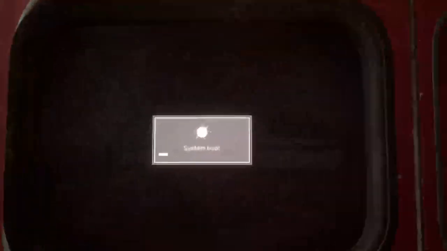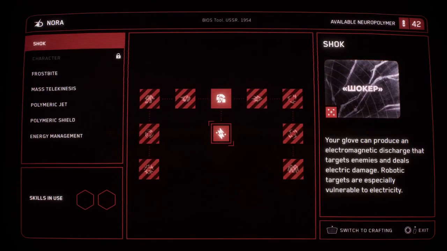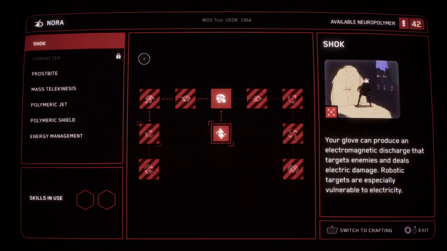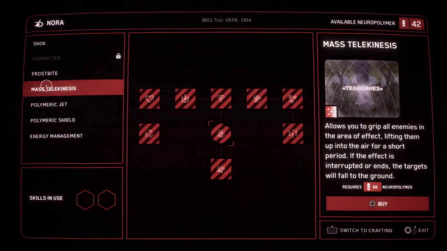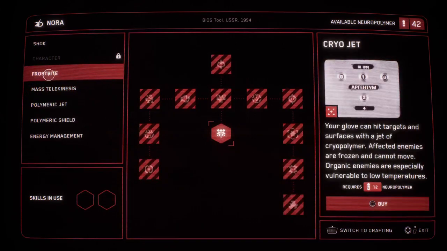Let's go. See what I can do to the glove. Okay, so that's the glove, I guess. Can't do that yet. So, shock. What's this? Shock electrifies enemies. Requires 32. I got 42. Grip all enemies in an area. Frostbite averagely freezes.